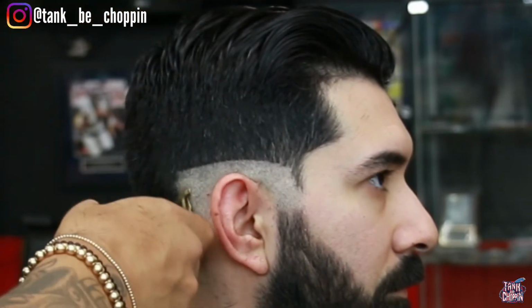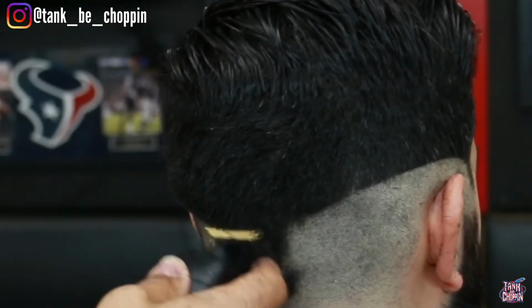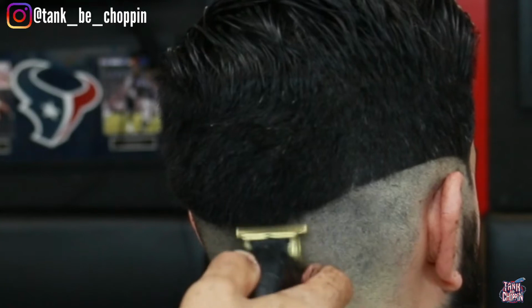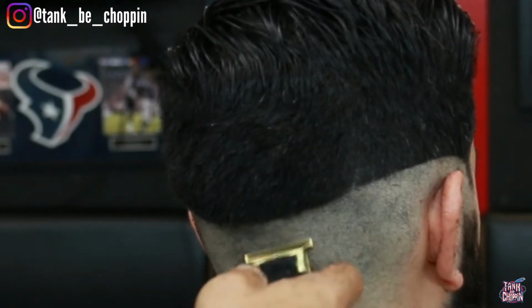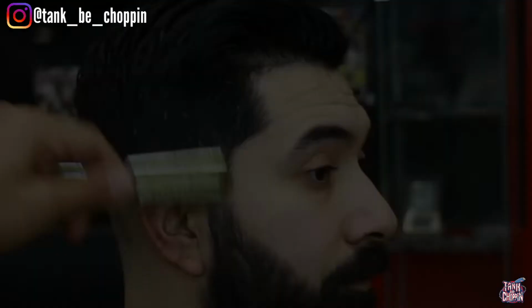I've been having people ask me, man, what trimmers are the best right now, and honestly, my top 3 trimmers that I've been using pretty consistently are the GTX Exos, the FX3s, and then the Gamma X Evos.